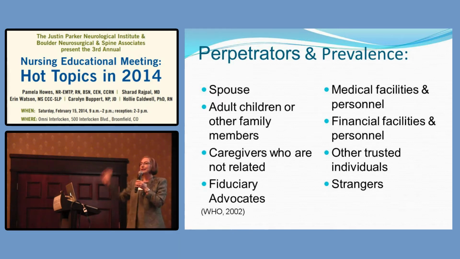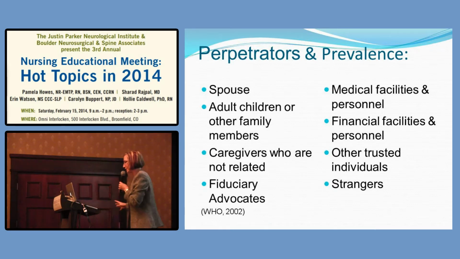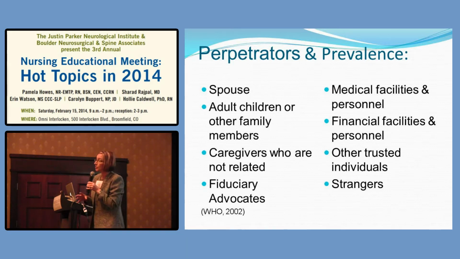The least likely individuals to harm older adults are strangers. And that's true of all crime that we see, even though it doesn't seem like that from the news. We're all very fearful, right, of stranger crime. Statistically, you're much more likely to be killed or harmed by somebody that knows you or that loves you. And the same is true for our elders. What we do know is that when elders are harmed by strangers, they're much more likely to have long-term consequences, including death, from that criminal interaction.